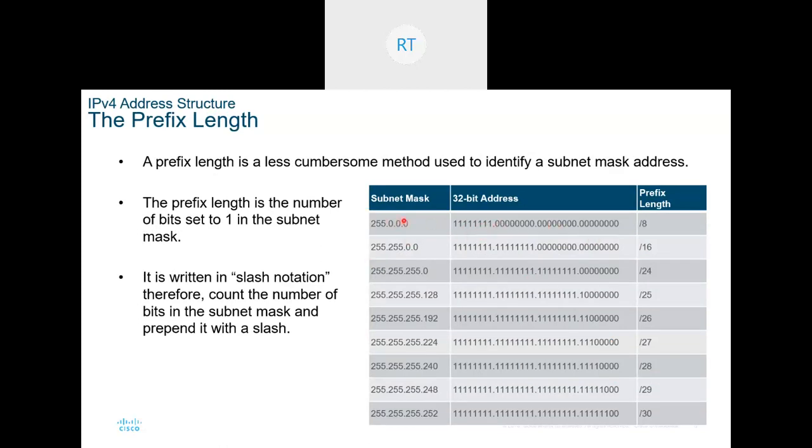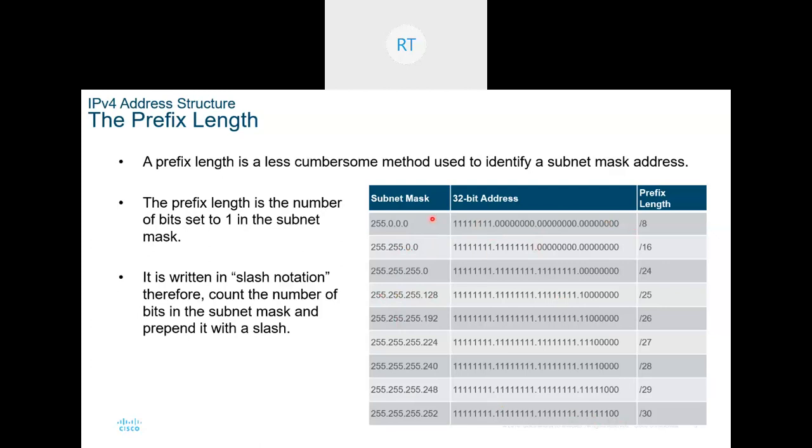So this is the subnet mask right here. These are examples of subnet masks, and this is the same converted to binary. If you convert this number to binary, 255 in binary is 11111111, and 0 in binary is 0, but because we're looking at an octet, and an octet has 8 bits, we have to write 8 zeros, 8 zeros, 8 zeros. The same thing happens here, and the same thing even if you convert to binary. Here is the equivalent.